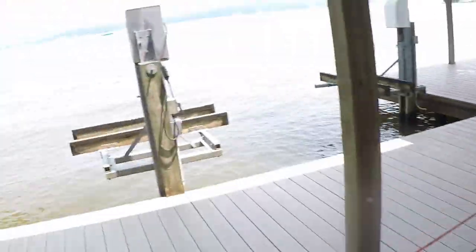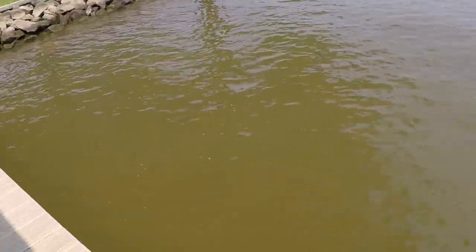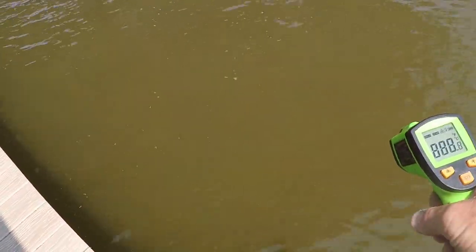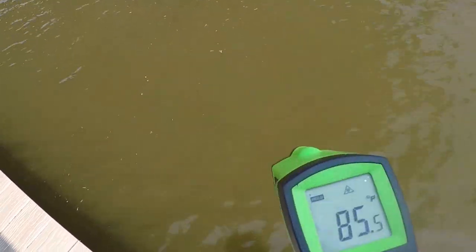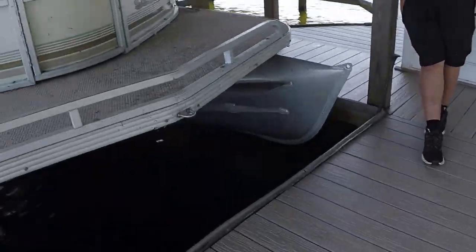Okay, folks, y'all can see it's the middle of the day. It's after around 12 o'clock, isn't it, Mason? Yeah. Okay, we're going to shoot the sunny side again. Here we go. 85.5, okay? We're going to come in here and shoot the shady side under the pontoon.